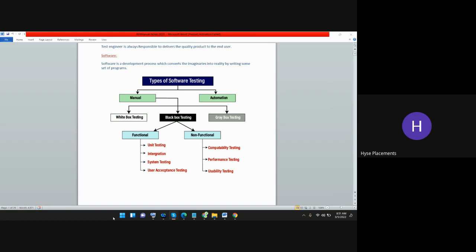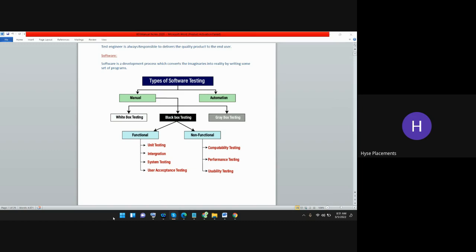So software testing is divided into a couple of types, I told you: manual testing and automation testing. What is the exact meaning of manual testing? Manual testing is nothing but testing without the help of any tools. If I perform any task individually, that is manual testing. I will give you a smart example. If I want to travel from Hyderabad to Bangalore, how many ways are there? I can go by bus, by car, by airways, by lorry, or I can go by walk.